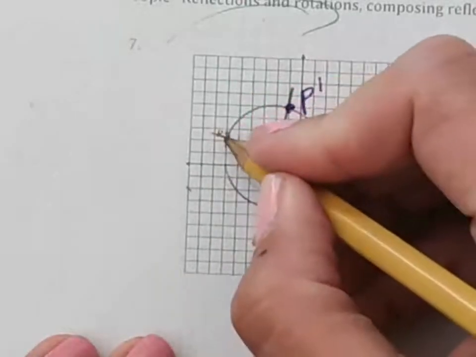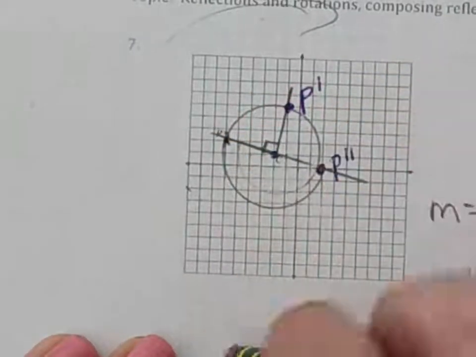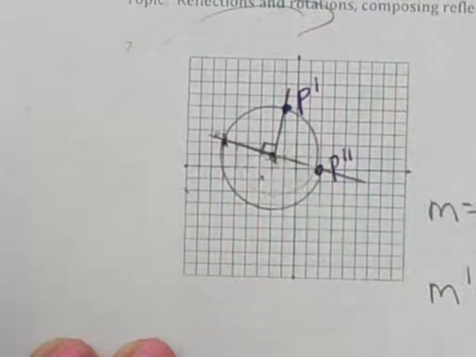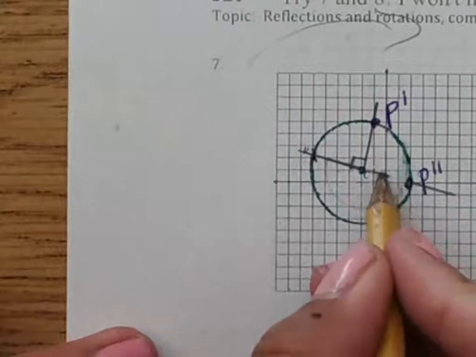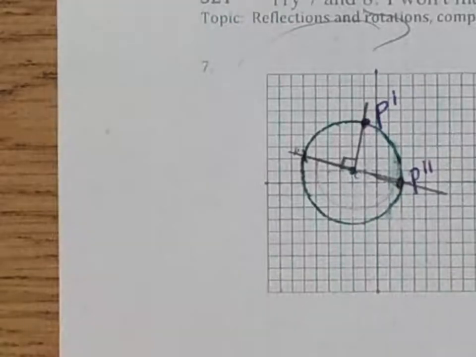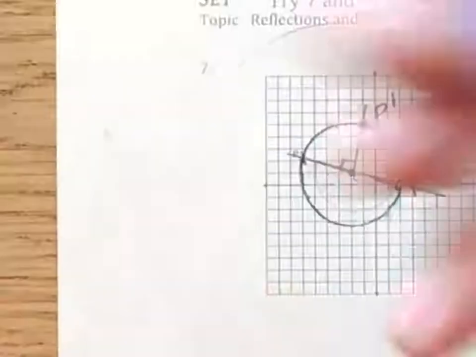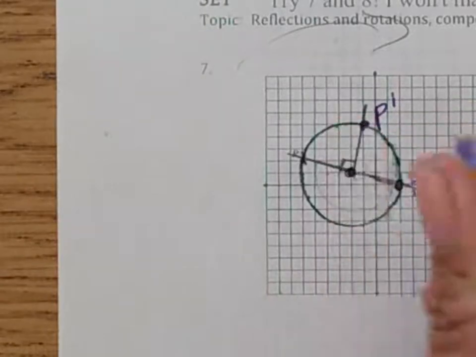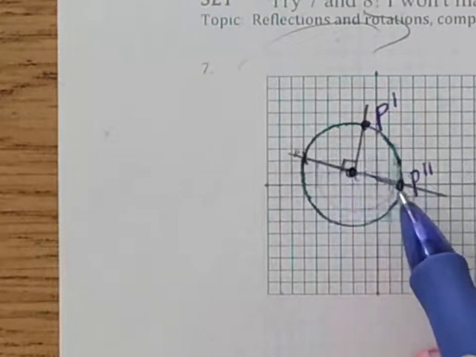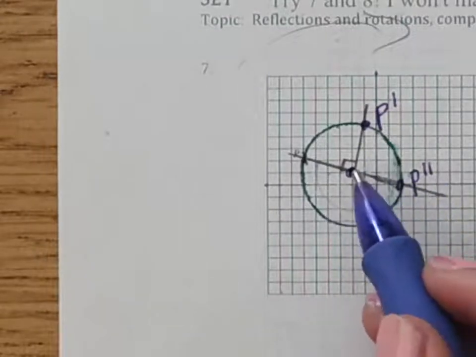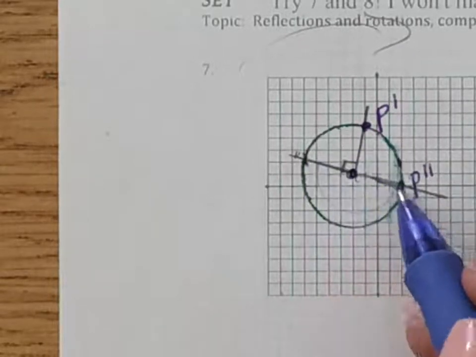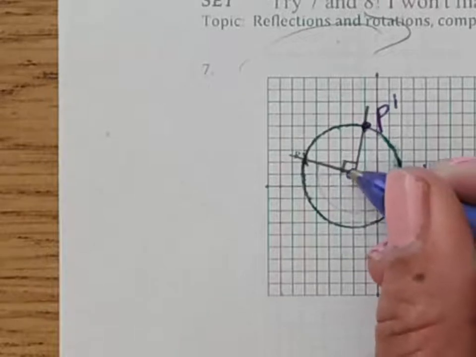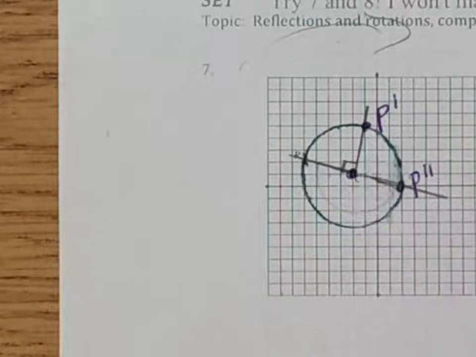So this is my circle. Let me trace over it. I traced over it in green. Oh, I erased part of my line. Sorry. There. So when I rotate around this, my center of rotation is C, which is right here. All of these points are equal distance. They're all going to be on the circle. So if I rotate any number of degrees around point C, it'll be on this circle. They're all going to be an equal distance from your center of rotation. It's called the center of rotation because it's in the center.